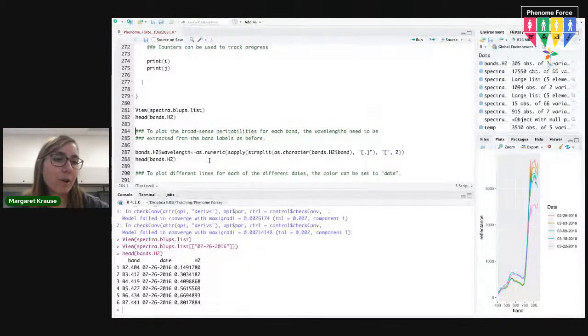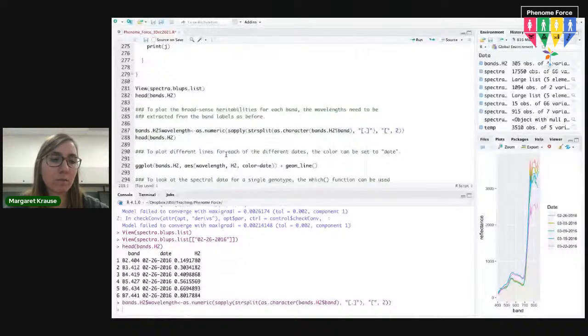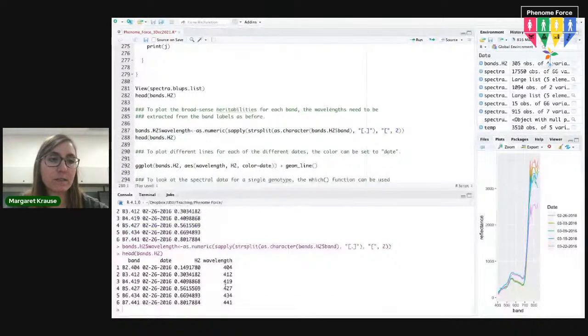So as before, we need to take out the wavelength number from that band label. So this is the same script to do that. And so we have this new column called wavelength, which has the numeric values for the bands.